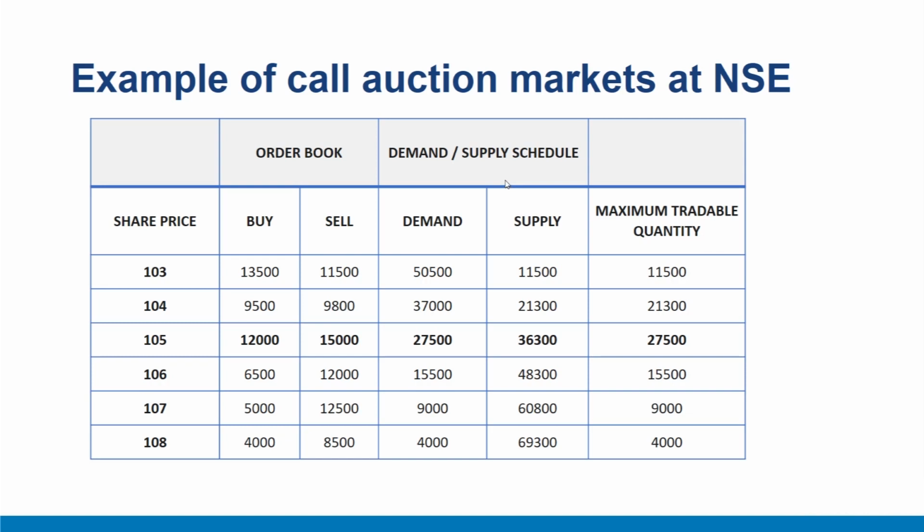We also discussed continuous markets, which are like limit order book electronic markets which run continuously by matching buy and sell orders. Then we also discussed call auction markets or batch auction markets where trading or matching of orders takes place over a certain time horizon or intervals or time window. For example, the National Stock Exchange of India, where call auction takes place from 9 o'clock to 9:15.